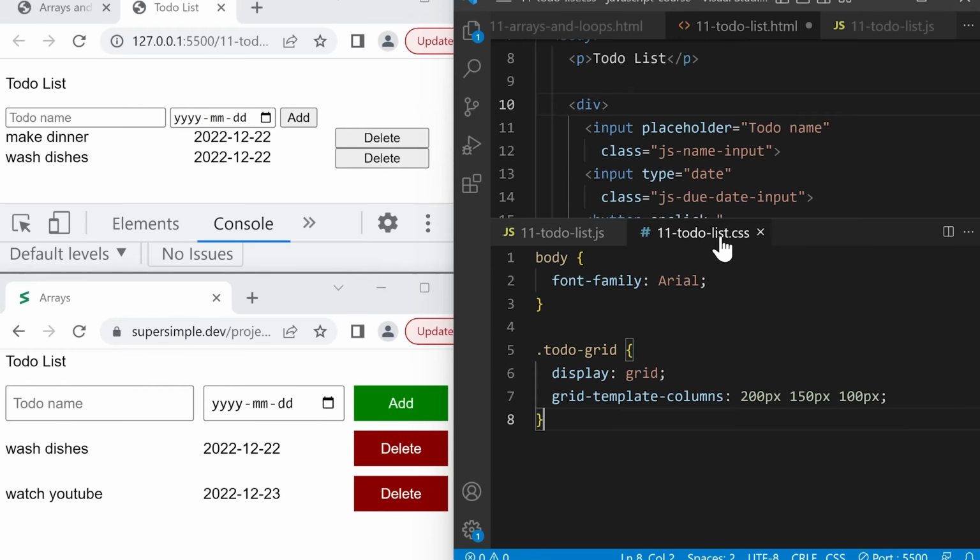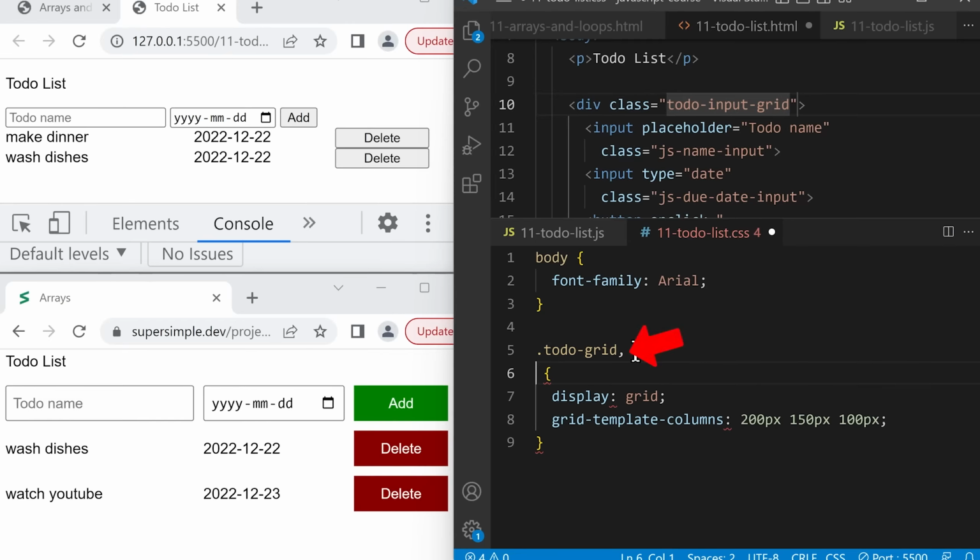Let's go back to our CSS, and we'll add a class to this div. Class equals, let's call it to-do-input-grid. And instead of writing all the CSS again, we can use a feature of CSS. So here, we're going to type a comma and enter.